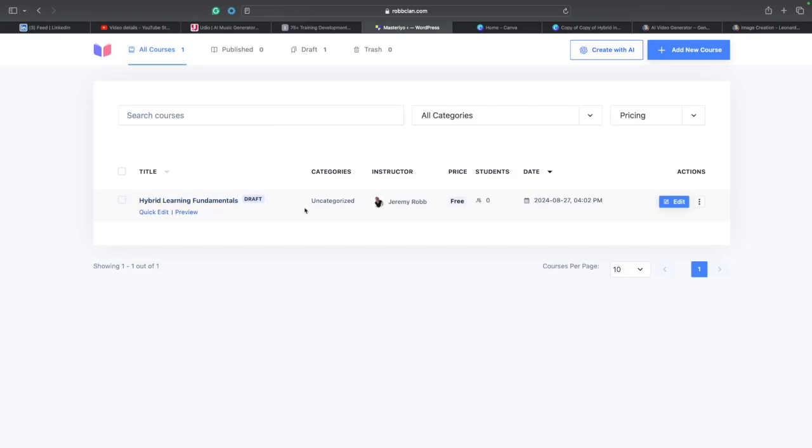So what we're going to do is go in and go ahead and edit. Now I could create a whole new course from here and just add create course. You do have the option to create with AI if you have a plugin set up with OpenGPT, which is free. You can do that. I want to keep in mind that everything I'm going to be doing here is with the free version. So if you're going to be setting up your own LMS, you can easily do that. So now I'm going to click on edit.